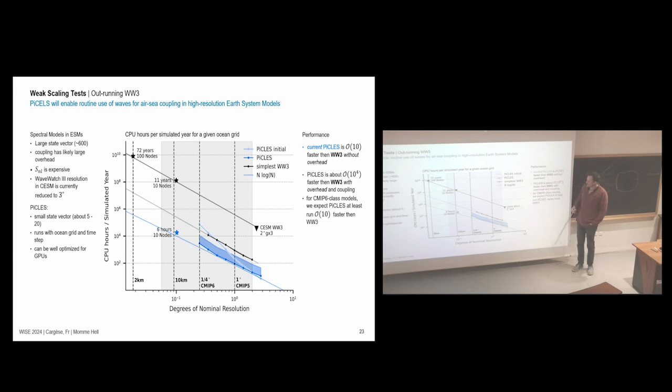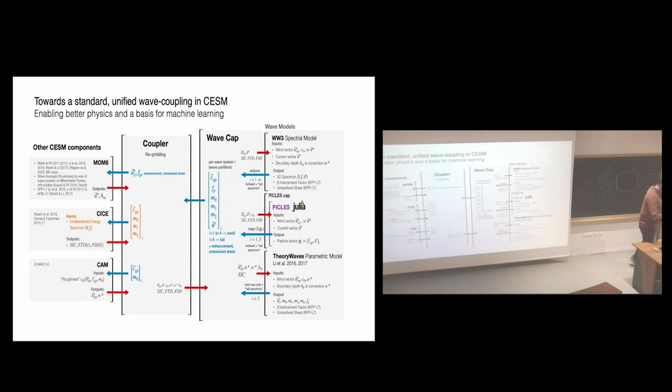Or in other words, I can give you wave information for a wind speed problem for the same computation costs for a 10 kilometer model as you would have for a 2 degree model in WaveWatch, right? These are very different speeds, and that will enable routinely coupling of wave models in Earth system models. We will implement that into CSM, and I don't explain the whole thing. I just want to show you what's roughly going on, right?